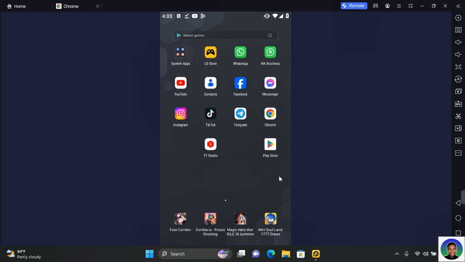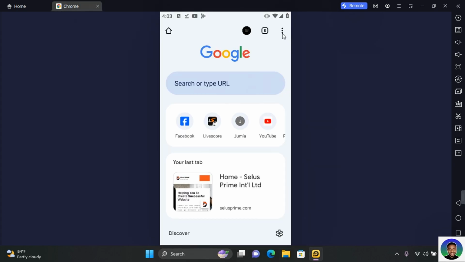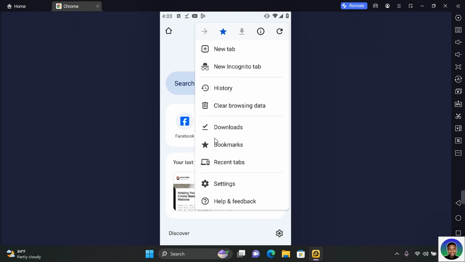In this video, I'm going to show you how to clear your Chrome browser history, cookies, and cache on your mobile. For any reason you want to quickly clear your browser history, this is how you can do that. Go ahead and open Chrome, and once opened, you want to tap on the three dots at the top right corner of your screen. And here you're going to see Clear Browser Data.